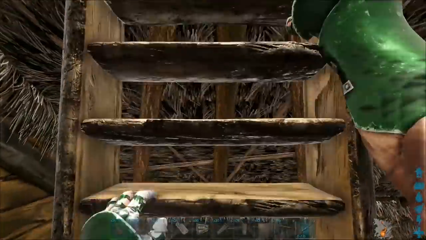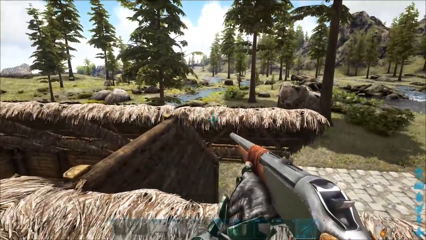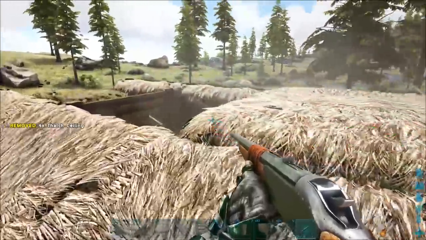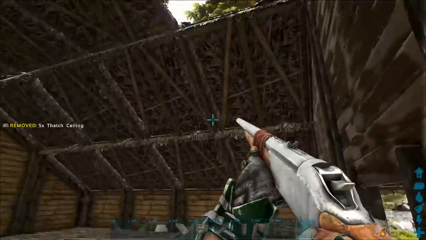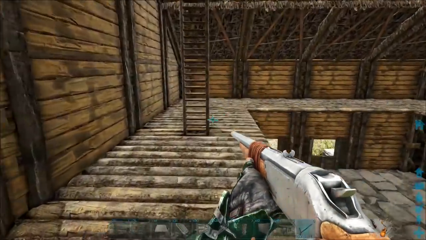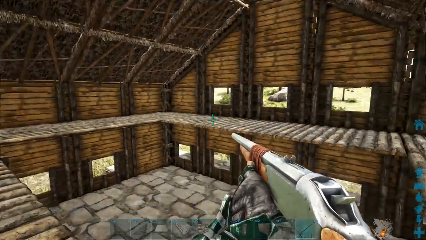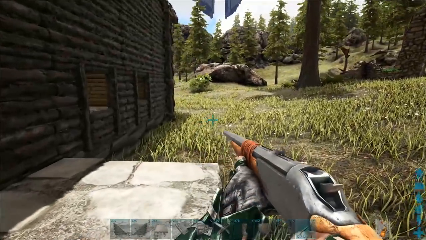All right, so we're going to climb up here, and this will give us a nice little space where we can add our roof pieces in. So a thatch ceiling right here, and we're just going to go all the way across like so. And before we add this spot, we're going to add one right here. We're going to drop down through the hole, and then we're going to close it off by doing that. And then once we're done with that, we can go ahead and do this. All right, so this is looking pretty decent, but we do need to finish the roof. So let's head on outside and do that.